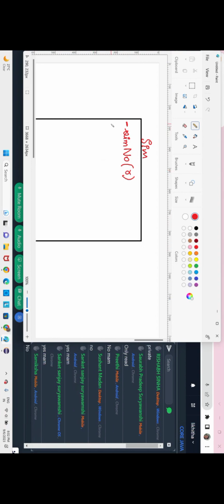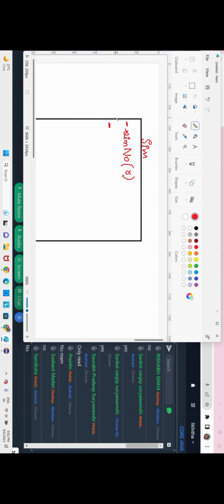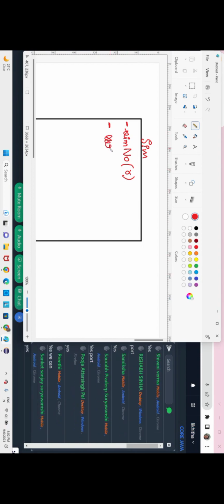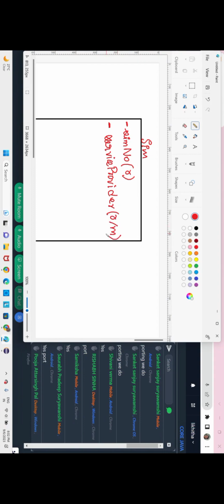Okay, next we will go for the service provider. Now you guys tell me, for a number you take, can you change the service provider from Airtel to Idea? Can you change it? Yes, we can do it. So for the service provider, we can go for both reading and modifying. We can read it and we can change it. Readable means only getter, modifiable means setter. So we have given both getter and setter; it is both readable and modifiable.